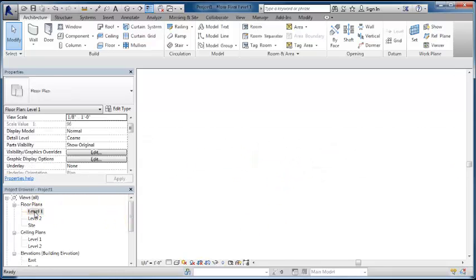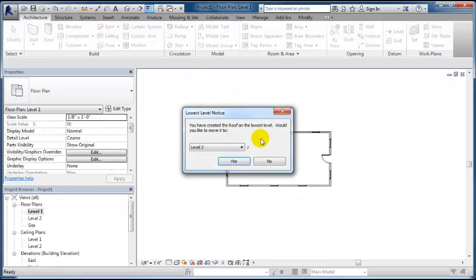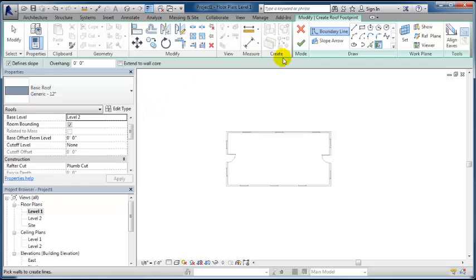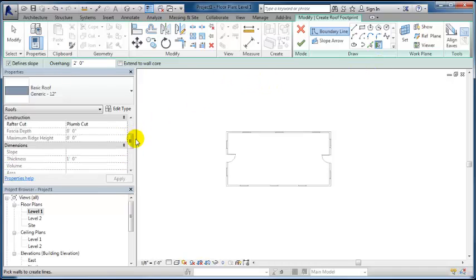So let's add a roof to this. So I'm going to add a roof. And I'm just going to make that, yeah, we want this on level 2 actually. I'm in the wrong level. It's warning me, hey, do you want to be on level 1 or level 2? I'm going to say yes. And I'm going to use the pick wall tool, and I'm going to set an overhang of 2 feet. And the default pitch, I think, is 9/12 pitch.